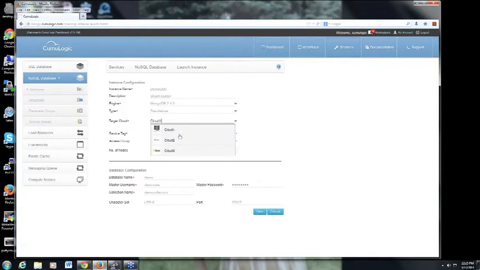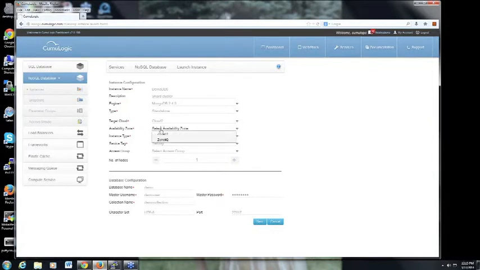I have in my account, as you can see, a few targets which are predefined. I can choose one of these clouds, whether I want to provision on Amazon or one of the other public clouds or a dedicated resource pool. I'm going to pick cloud 2. Then I can choose which zone I want to deploy. It is very flexible for you to choose through all these options. Or if you wanted to go with default, you could just select that and deploy it without having to go through all these configurations.